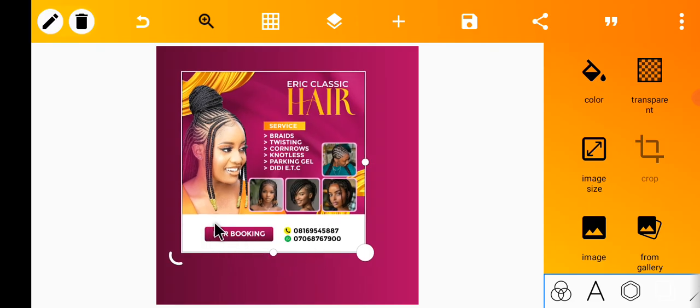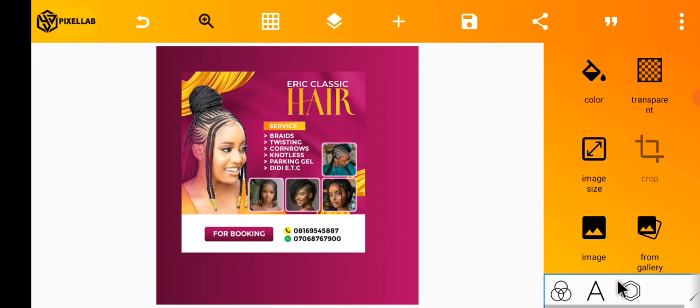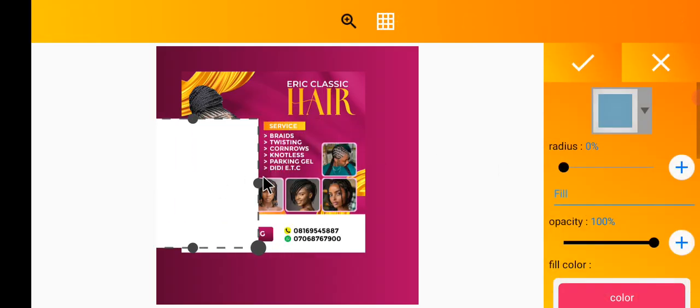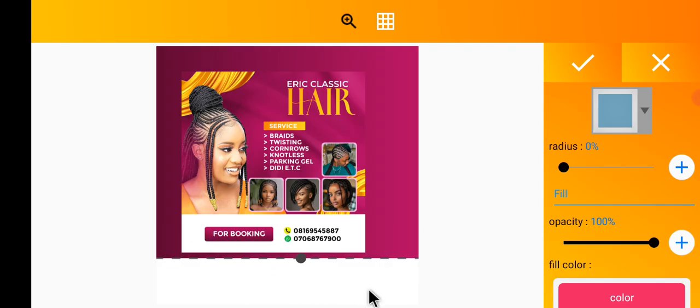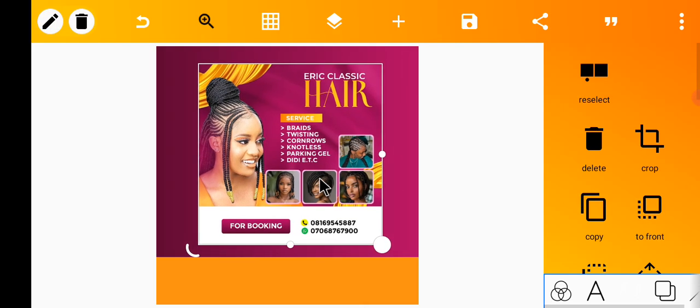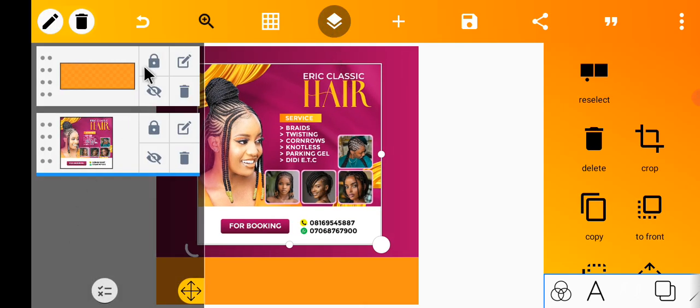Now for me to achieve this effect here, I'll just create a shape. So I'll click here. I'll click on this. I'll click on shape. I'll just scale it like that. I'll position it somewhere here. Let me first of all change the color for visibility. Yeah, so I'll click on it somewhere around here. That's for visibility. But after, I'll change the color back to white as seen on the original design. So after doing that, I'll just click on my check mark. Okay, let me first of all close the layer.